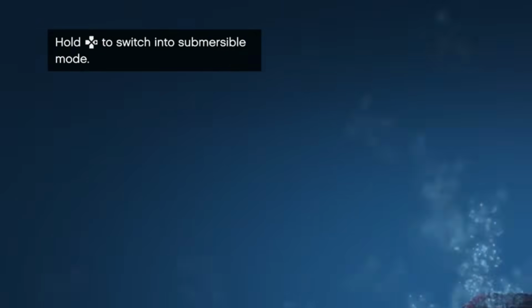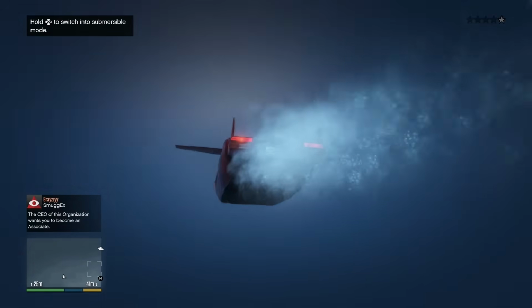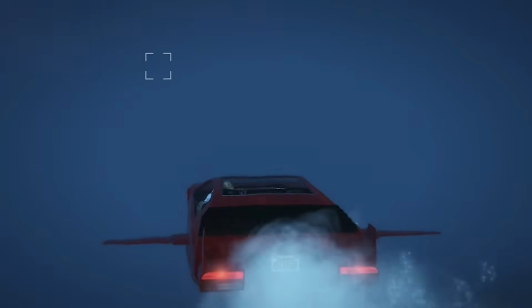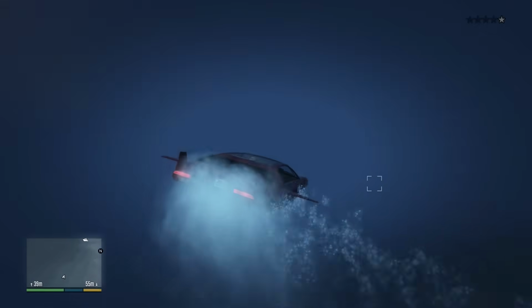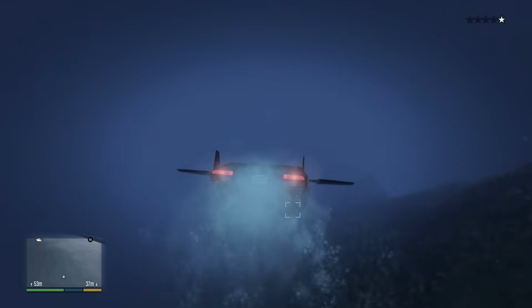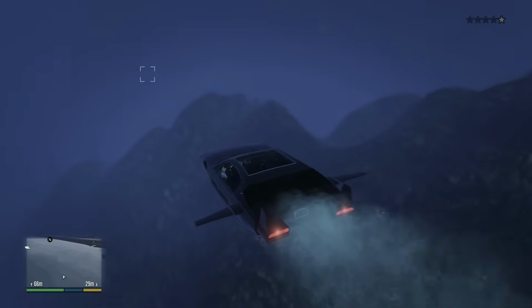Hold right on the D-pad to change into submersible mode, and now we are a submarine. And to be fair, it does look very cool. It's a very cool looking car, but like I said before, there isn't much ocean content in this game. Now, in the past, I've been a big advocate for an ocean DLC. I would have loved to see another island you can travel to, or an oil rig, or just something where there's more stuff to do in the seas.